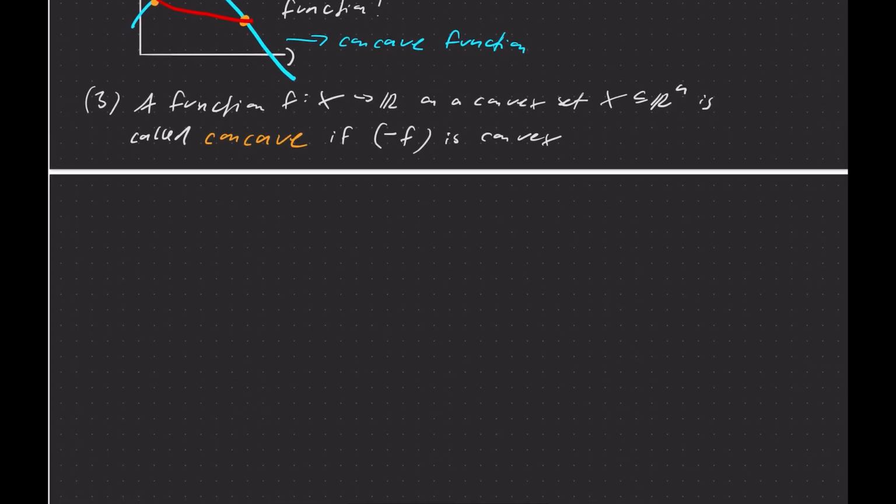Okay, so that's the definition of convex sets and convex functions. Before we move on to connecting this notion with the KKT, let's have a quick look at how we can find out if a differentiable function is convex or concave. And as you can imagine, there is an easy criterion here, similar to what you know from one-dimensional analysis, and it relates to definiteness of the Hessian once again. Okay, so let's formulate that as a theorem.